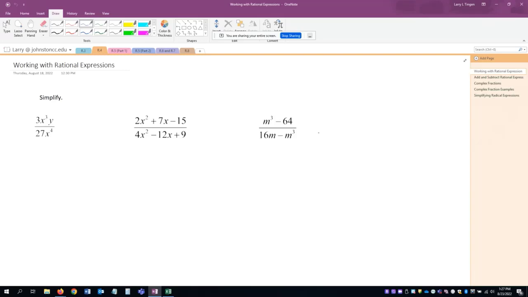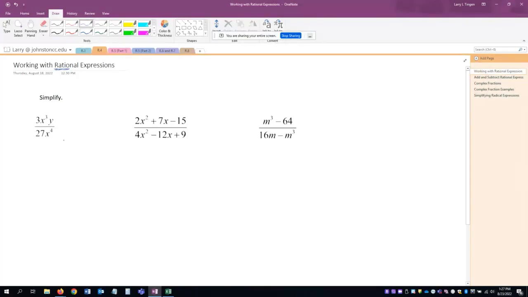Yes, R4 is dealing with rational expressions. So rational expression, okay, what does it mean? Well, right here at the beginning of the word rational, you see ratio, right? So ratio means I've just got two numbers that are divided. So because of that, what is a rational expression?